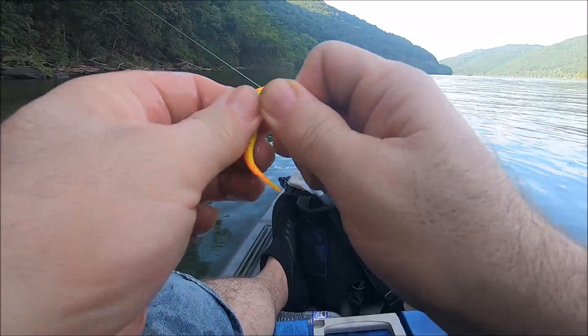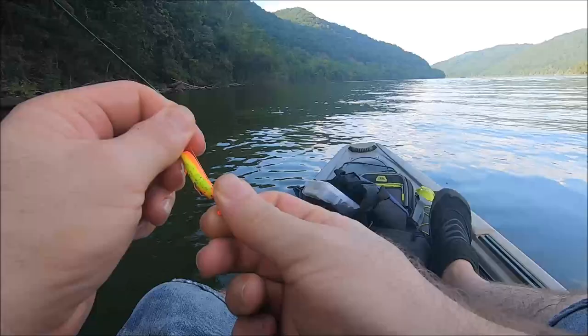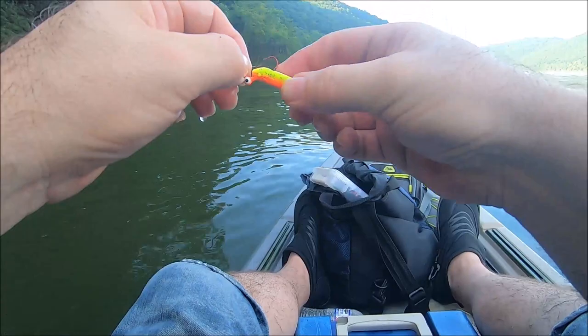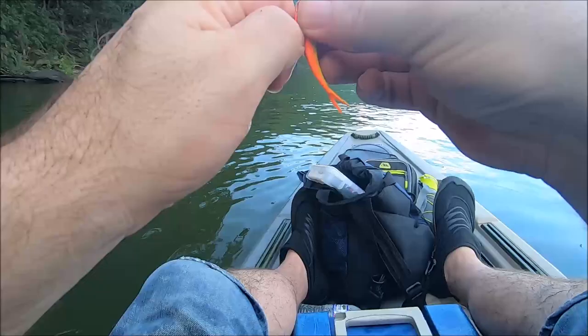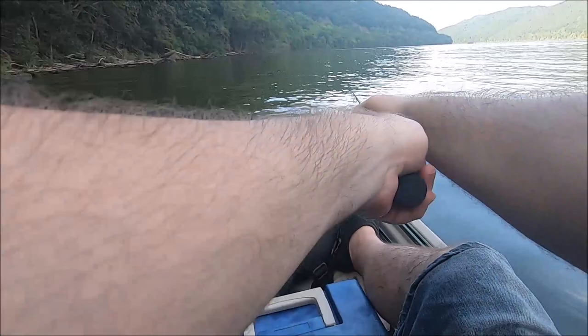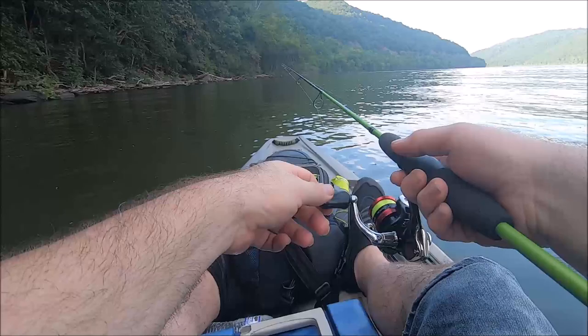We're using that tiger fly color pattern here, which is a decent color. We could probably change it to a different color if we wanted to. Of course, my line's all screwed up, wrapped and everything else. Can't even reset the hook on this thing if I wanted to. I got fish jumping all over me, guys. It's the first time I've ever fished in here, so this is sort of a challenge for me. I missed one and got one, so. Like I said, it wasn't a giant bluegill, but it was a bluegill. I ain't complaining.